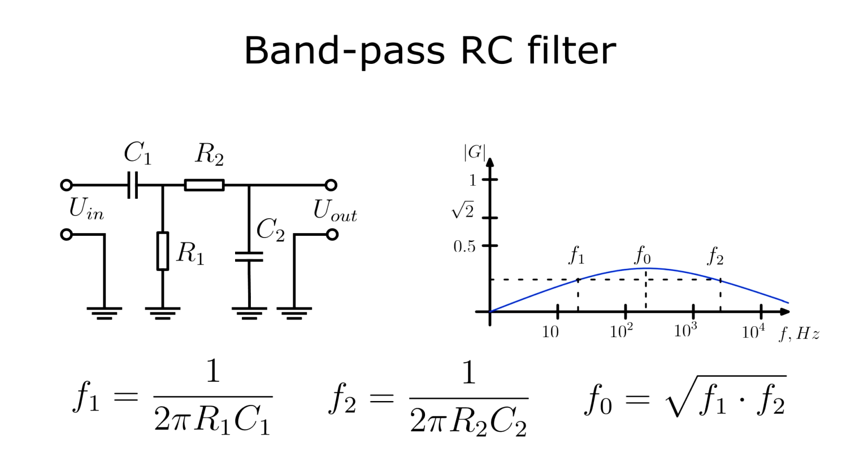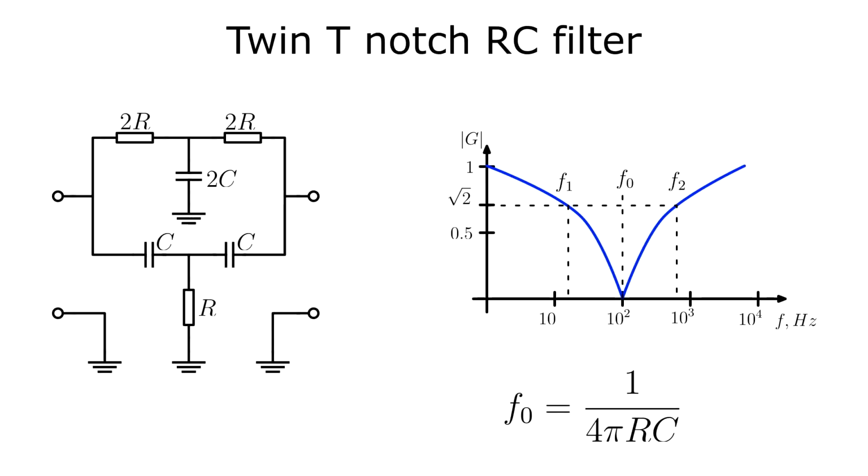A notch filter is also known as a band-stop filter. It can be realized using a Wien bridge or a twin T filter. The twin T filter consists of two symmetrical T filters, which are variations of low-pass and high-pass filters with distributed resistance or capacitance respectively. The narrowest notch filter has a specific element ratio shown in the circuit diagram. The central frequency of the notch filter has an additional divider in the formula because the design requires zero gain at the cutoff frequency, which demands a doubled value of components for the upper low-pass filter.